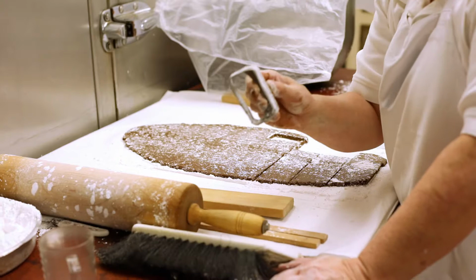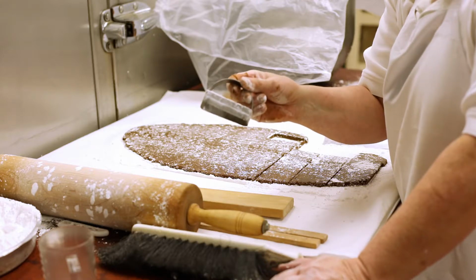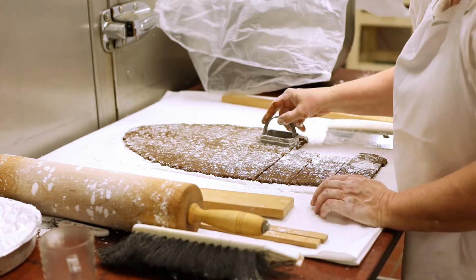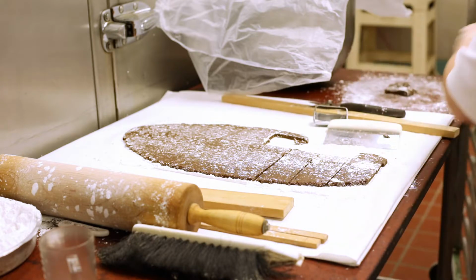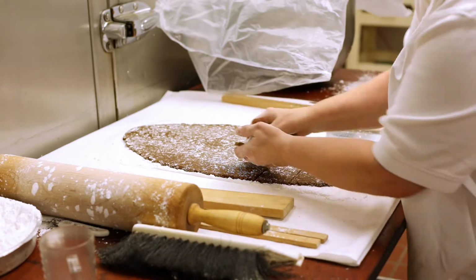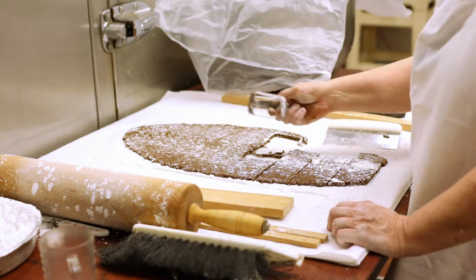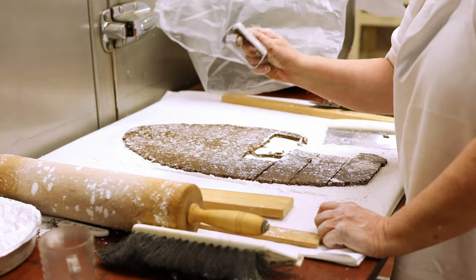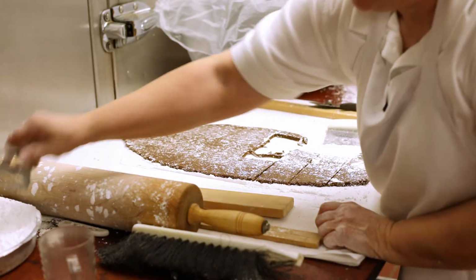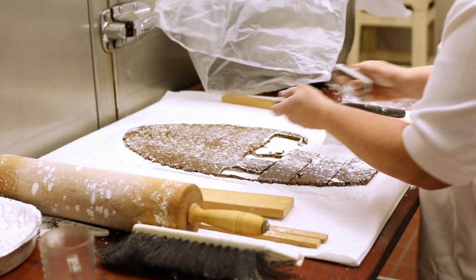And then I found this. This is an antique cookie cutter that I found at an antique store almost 30 years after I've been doing Lebkuchen this way. It's the perfect size that I needed for my Lebkuchen, and it just went so much faster. It makes me happy to think that some little baker had this at home for years and years, and maybe when she died, it went to an antique store, and now we found it, and now we're using it for our Lebkuchen, and I think that would make her happy.